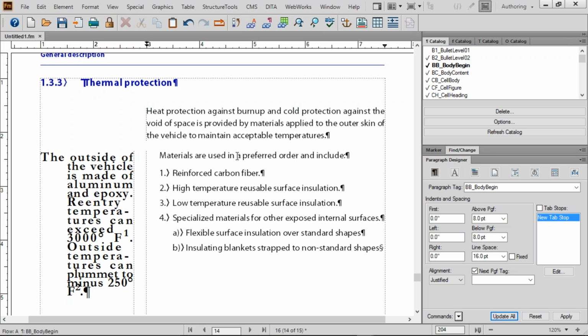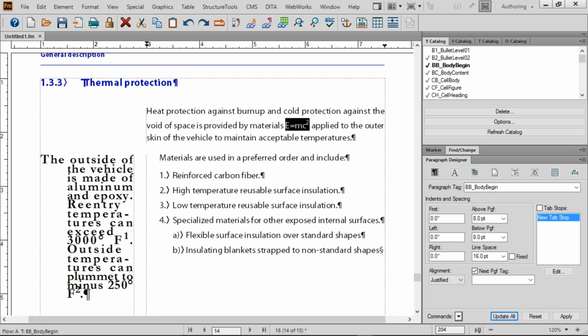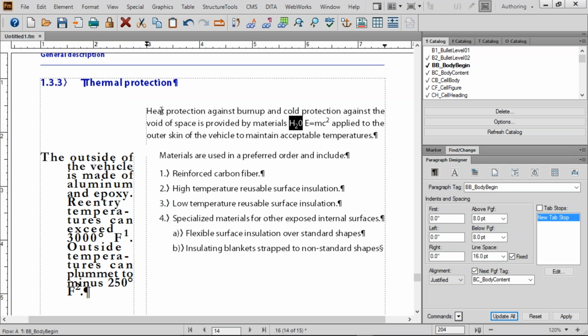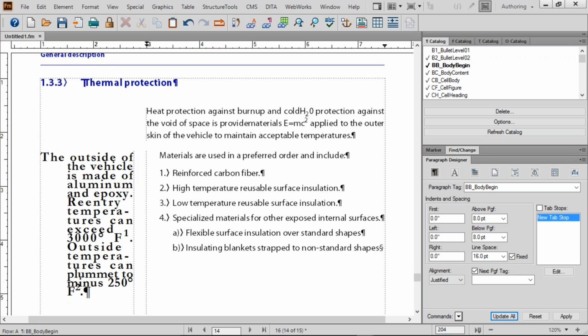So fixed line spacing is what allows you to force the line gap between lines within a single paragraph to stay consistent. I'll just undo it twice and show this to you one more time. So I turn on fixed and I update all. It now pulls the material together, and you run a possible risk. It's not to say this will happen, but there's definitely a possible risk that as the content begins to edit, the numbers may collide with each other. So just be aware of that type of a feature.